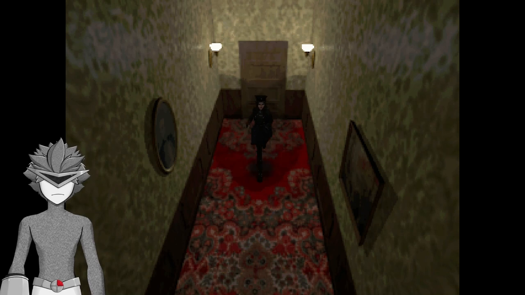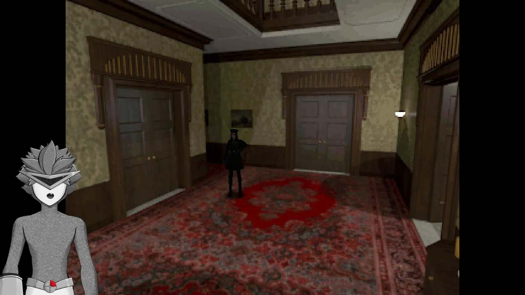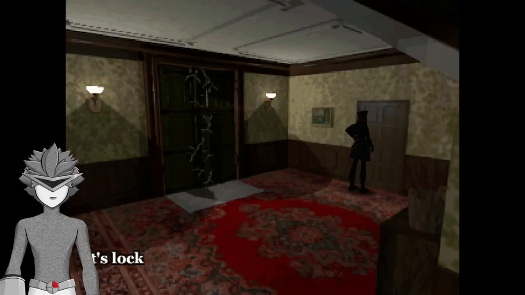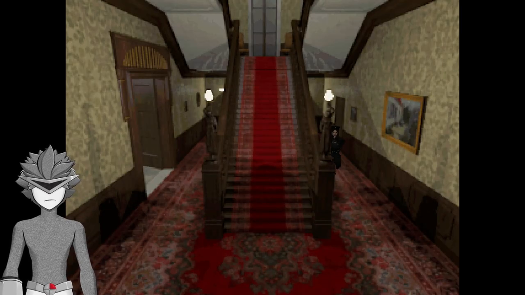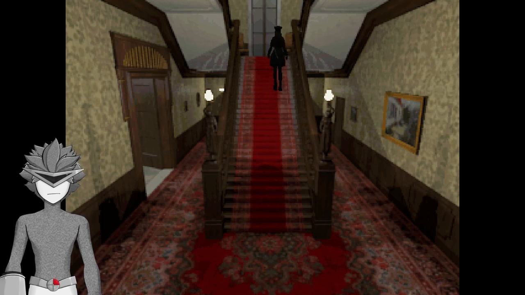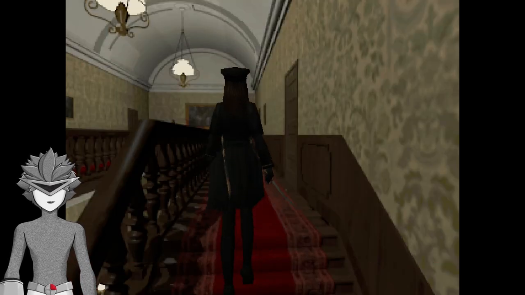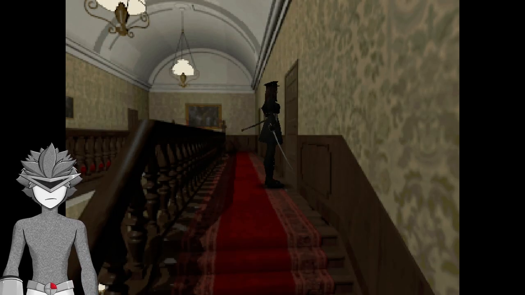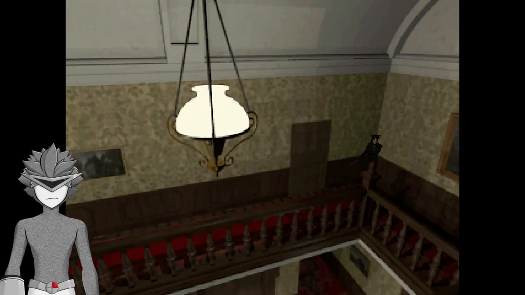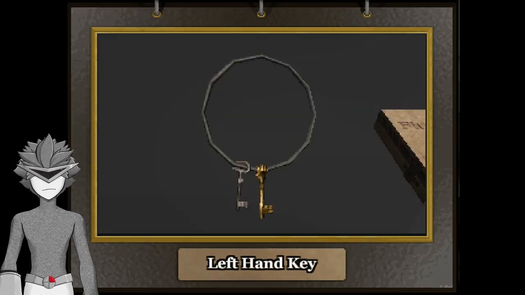Okay. Left-hand... Take my sword back out. Left-hand key. Was this... Tree? And then I remember the other one down there was locked from the other side. Looks like an eye. And then this room leads to pole. Left hand. There we go.